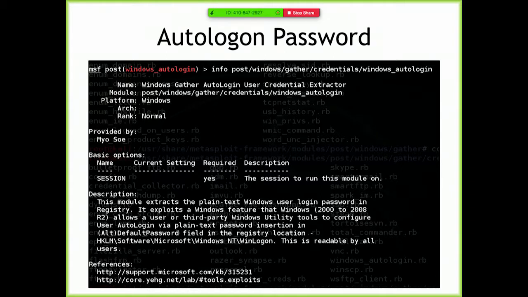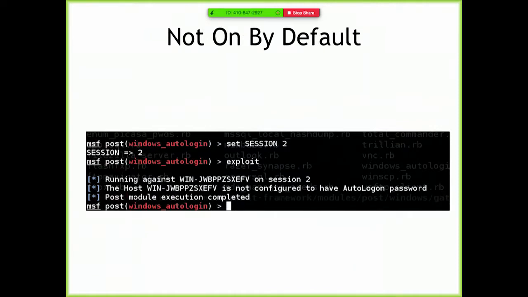If you have an auto login, which is kind of screwy, in Windows, if you do control user passwords 2 at a command prompt, you get a control panel that lets you turn on auto login and type in a password, and it will always automatically log in with that password. And if you do, that password is saved someplace unsafely, and this module will steal it. It's not on by default, though. And typically, if you try it on, let's say, the Windows 2008 that I gave you in this class, it's going to tell you it can't do it because this is not configured to have an auto logon password. It's only going to happen if you've actually configured that feature, and you'd have to be kind of strange to configure that feature, I think.